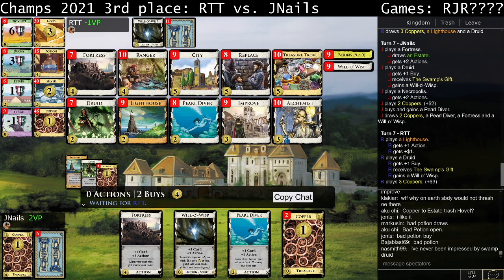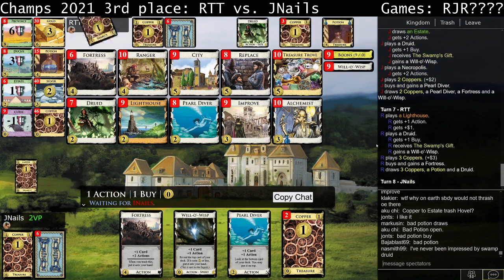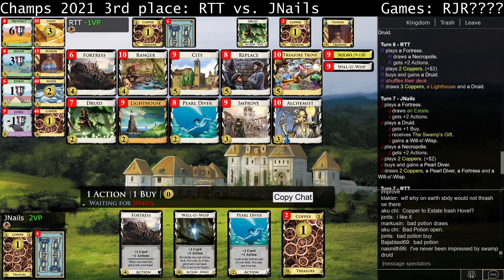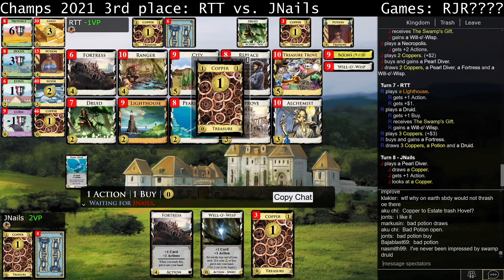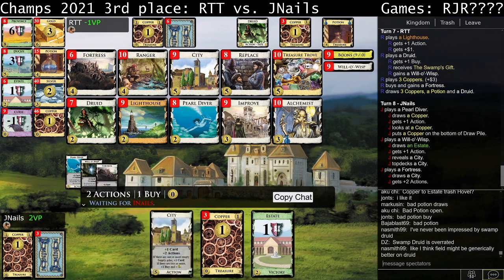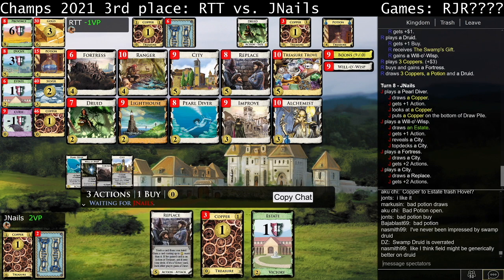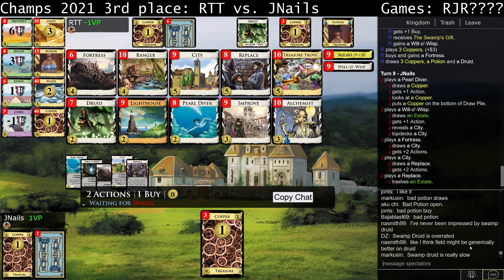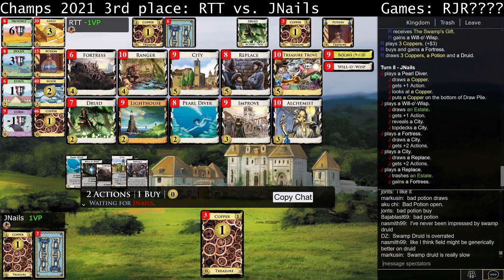Okay, RTT picks up a wisp as well. Henry Smith said swamp. Is that their not impressive? No, that's their second fortress. All right, so RTT after opening potion is finally able to afford an alchemist now. And yeah, I like field on druid as well. For me, my key thing I'm looking for is a field to make it sustainable. That's true. Okay, field is pretty good, I guess.